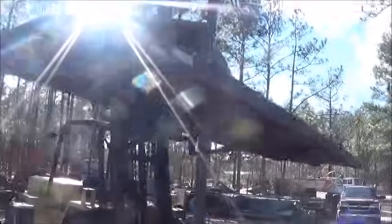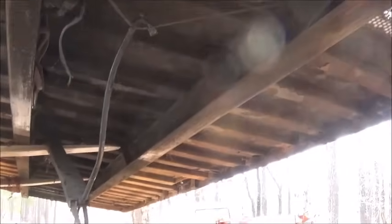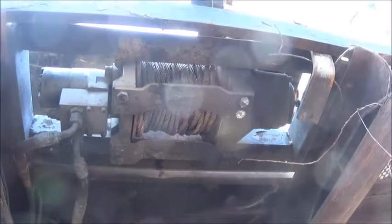We're getting it there. All right, folks. We got the bed off. And it's got this track on it, which is still in good shape. I think everything's going to be fine on it. I kind of figured out where I needed to take it apart to get the hoses and all off. Planetary winch looks to be in good shape. We'll replace the long hoses before we... You can see some nicks on them and all.